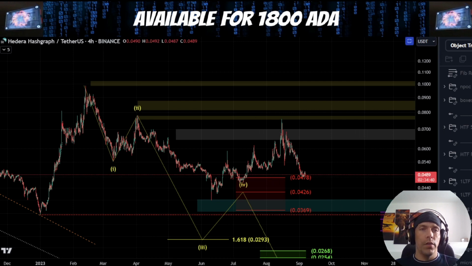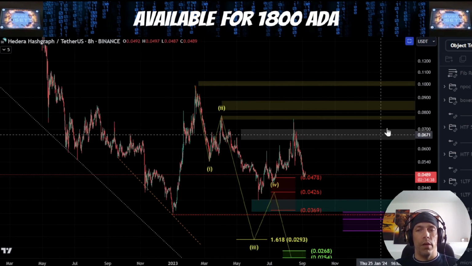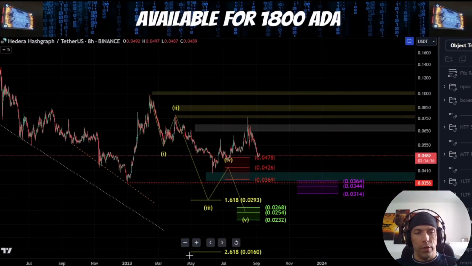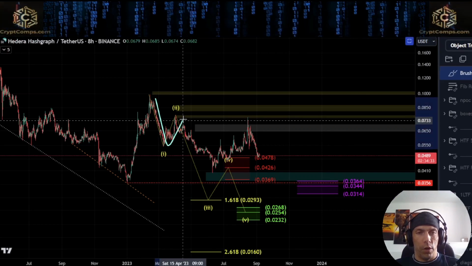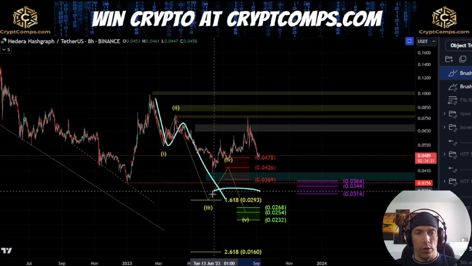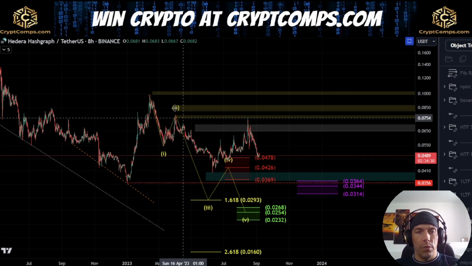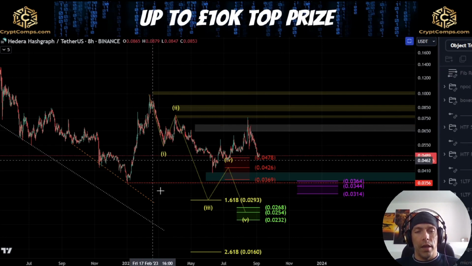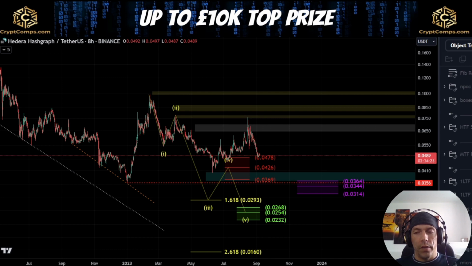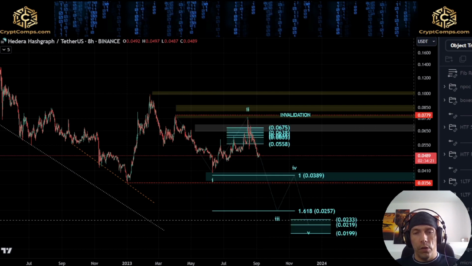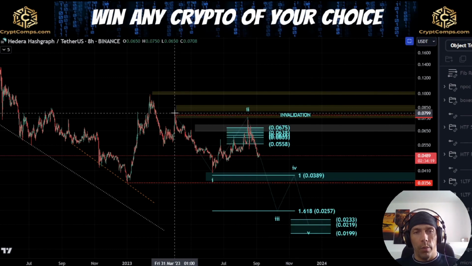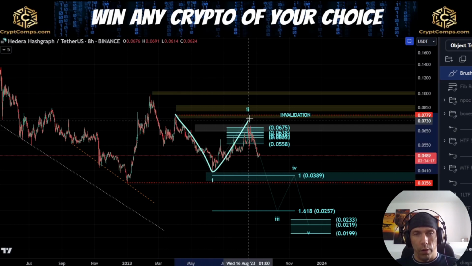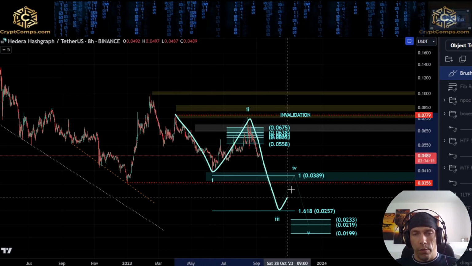Now, the idea of us pushing down in a 5th wave here, we've talked about this previously and said we were looking for this as 1, 2, and then we're saying we need to hit this 1618. But now we've actually come down here and then we've moved back up. Now, the way we've moved back up here, it hasn't invalidated the idea that we could be extending in a 5th wave. We could still always see something like this, where this whole move here becomes 1 and 2. And then we look for another 3, 4, 5.